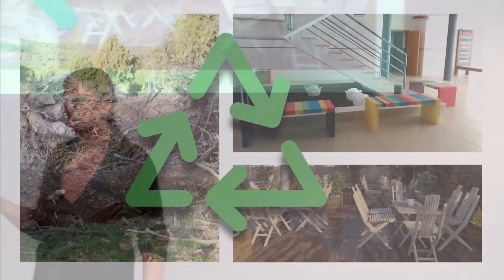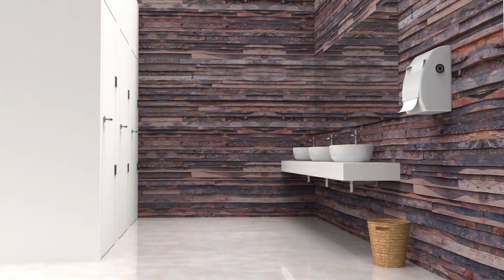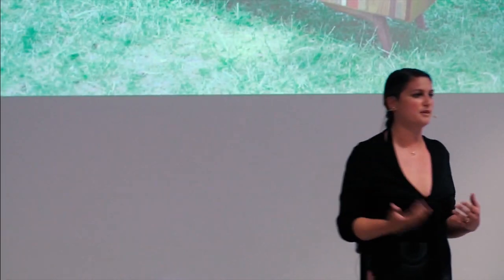I am Claudia of Sintala Design, where we turn broken, fallen trees, branches, and what is normally seen as wood waste into solid, high-quality furniture, claddings made out of pine, flooring, and other wood products. We've been doing this since 2014, learning how to prepare, treat, and manipulate all the different kinds of wood.